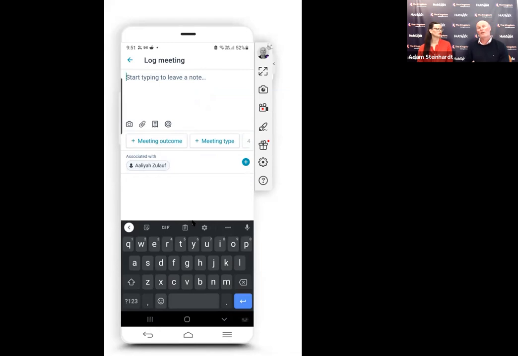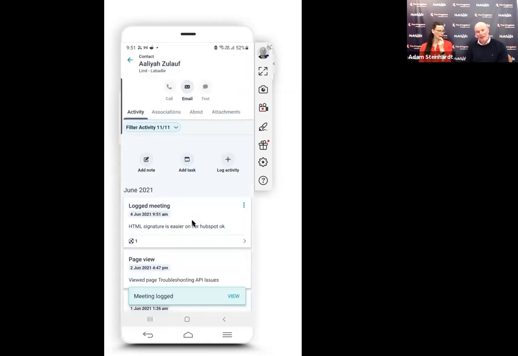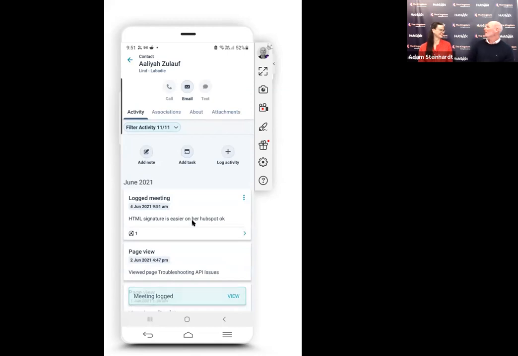But of course, the phone is better at dictating notes than your desktop is. So you press the phone record button here, and this is a note to describe what happened with the meeting. Spoke to this lady about buying Signature Builder. She is keen to make HTML signatures easier on her HubSpot. Okay, and then end. Do you find you have to slow your speech down when you do voice recording? And save. So that's now saved that information in there.